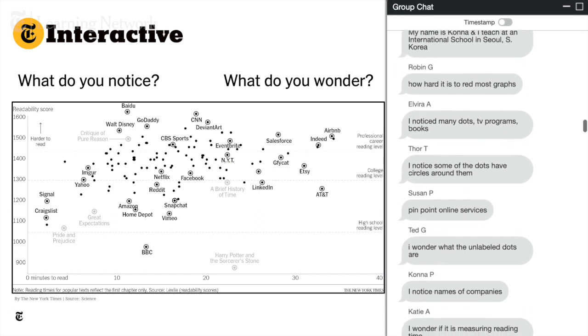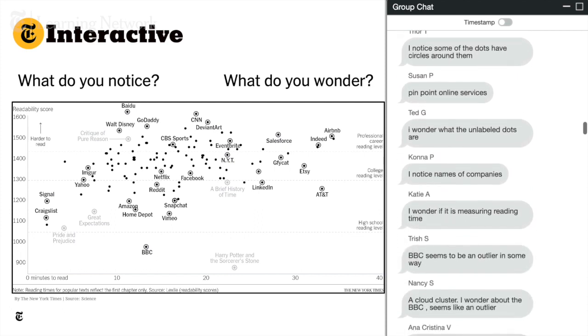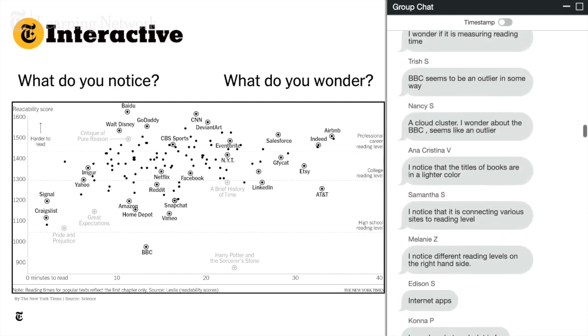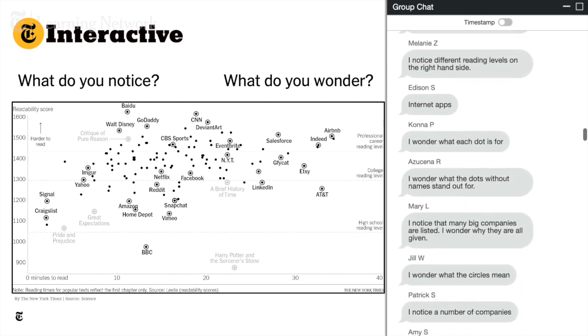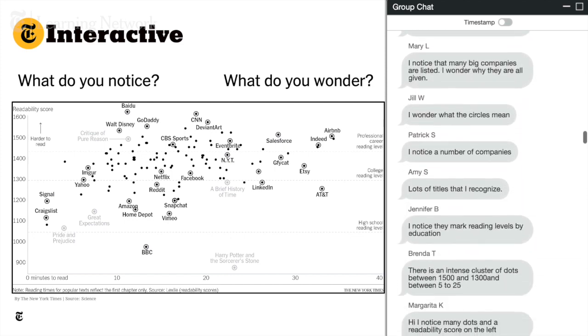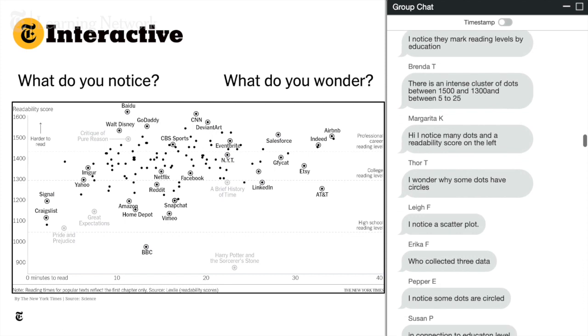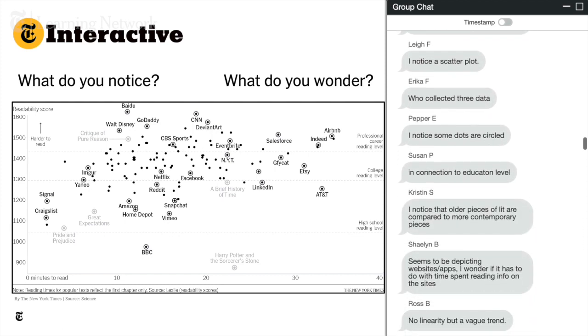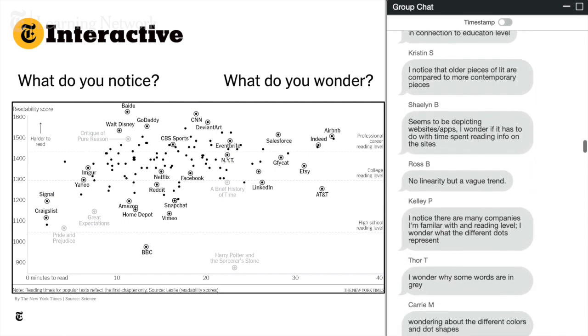Okay, and I'm noticing a lot of noticing and wonderings coming in the group chat. And before I call a few of these out and share some of these with everybody, I'm actually going to invite Sharon Hesney, a teacher from Boston and a representative of the American Statistical Association, who's been working with the Learning Network on What's Going On in This Graph since its inception.